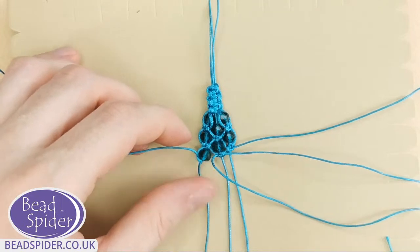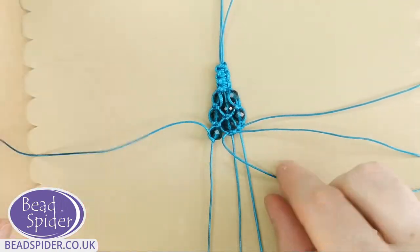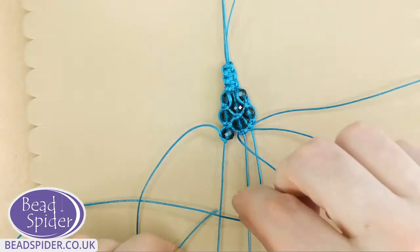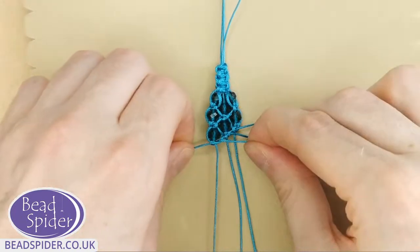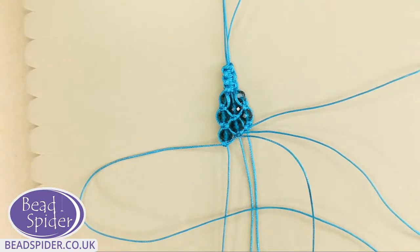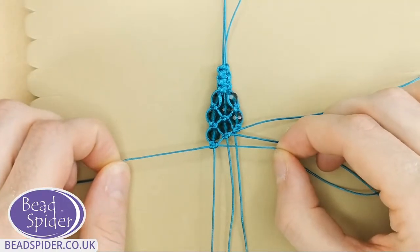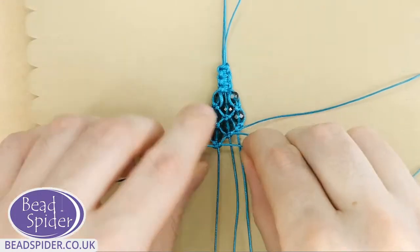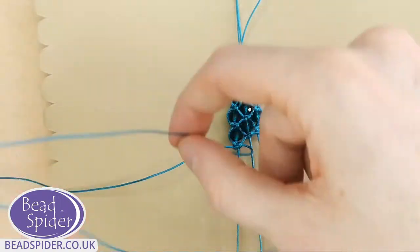Risa Renee, what thread is this? This is our smooth and slinky cord. It's got a polyester core through the center, which is really strong and gives it the strength, and then it has 5 strands of rayon woven around the outside of it, so that it will feel ultra soft and just delicious when you're wearing it. It's so comfortable to use and wear. If you want to have a look on the website, it's called Smooth and Slinky Cord. I'm using the 0.5 millimeter thickness, and the product code, I believe, is SS5, which is smooth and slinky, and then 5 for the half mil. If you type that in, or SS50, it will show you all the different colors we have, because I think we've got about 15, maybe 20 colors in stock at the moment. And definitely the slinky bulk pack is the best value, because you get so many colors.